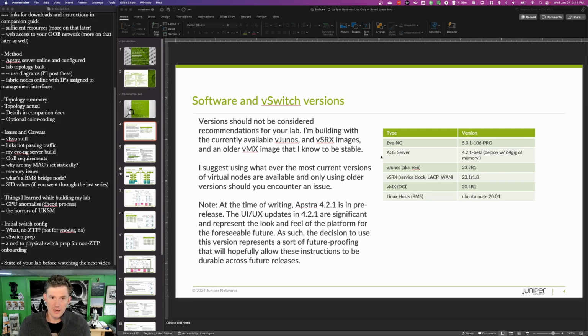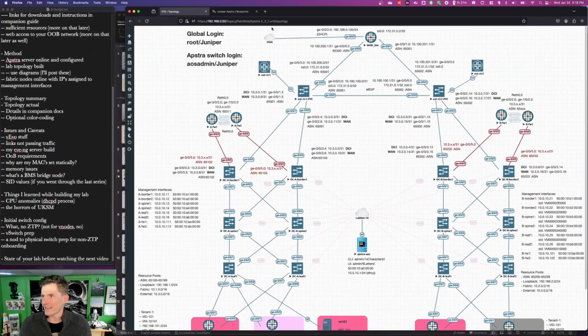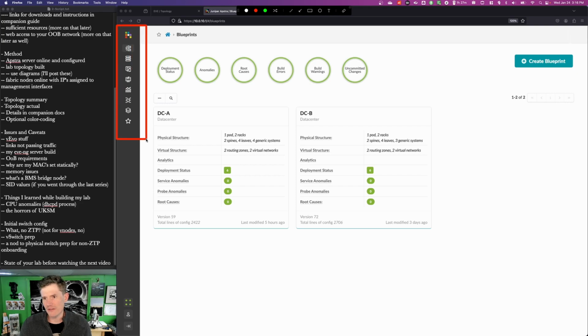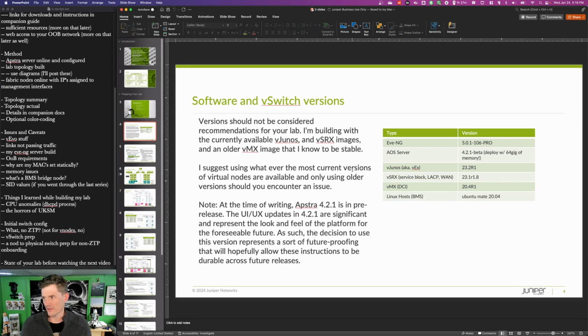I'm using a pre-release of the Apstra 4.2.1 software. It should be out any day now. The reason I didn't use 4.2.0 is that there are some significant UI changes between 4.2.0 and 4.2.1. I wanted to make sure that this video series is durable, and I didn't want the UI to immediately deprecate and look completely different than the new UI. And when I say completely different, you could find your way around, it's not crazy, but this menu is different now, and some of the prompts look a little different. I wanted it to be more durable because I put a lot of time into this. I mean, 272 slides. I don't want to have to redo this for a while.